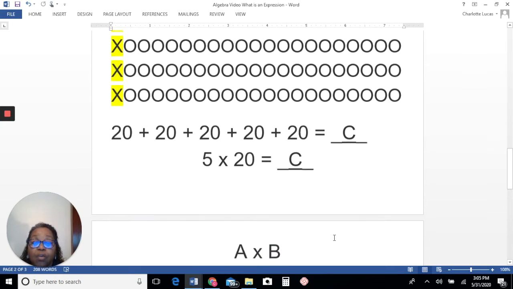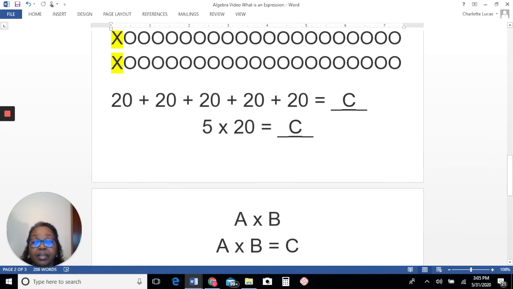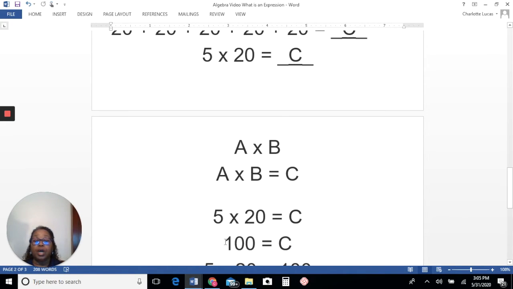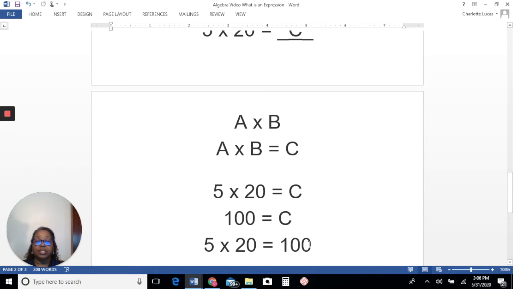But we want to start out first with what was our expression. We had A times B. That was the expression that we had, but we needed to find an answer. So we needed an equal sign, and C would be the answer. So we made an equation. If we substitute the numbers, A was 5, B was 20, we would find the answer. And our equation would be solved with 100 equals C. So what we're saying there is that C equals 100, and we rewrite the problem, 5 times 20 equals 100. That is what it's all about.